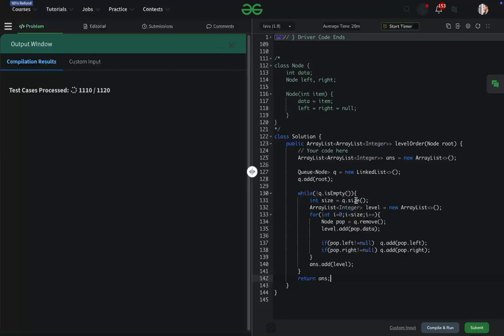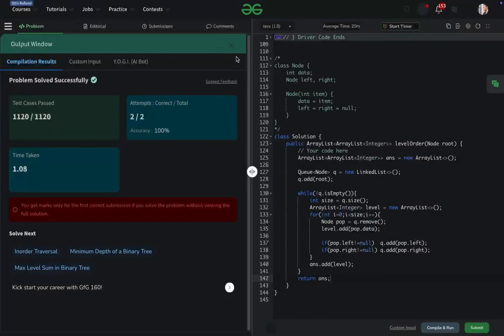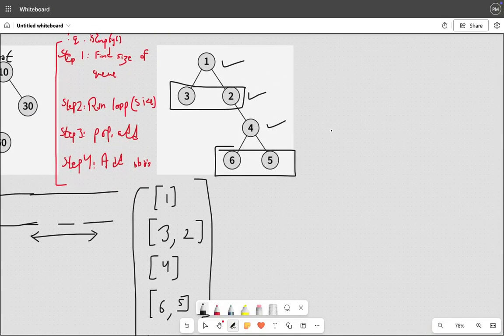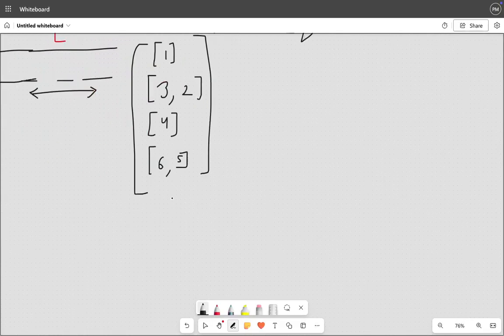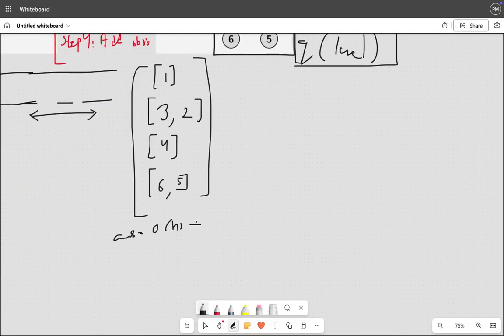For space complexity, in the worst case, in the answer we have order of n nodes, and in the queue we have a level's number of nodes in the worst case.